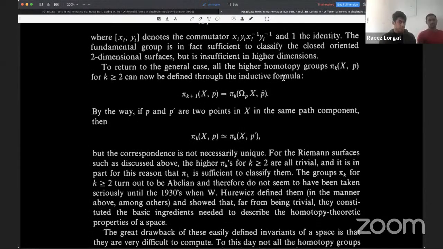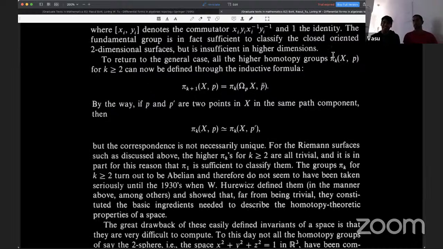And how much of this carries over to surfaces of dimension higher than 2? Everything does. Almost everything does, is the point. So in the general case, now we can define pi k. Yes. And how do you do that? Well, you just iterate the construction. And this is what is so essentially beautiful about this theory. If pi1 was pi0 of the loop space, then pi2 is going to be pi1. The number of holes in the... Exactly.